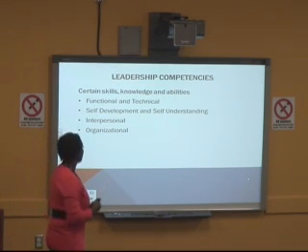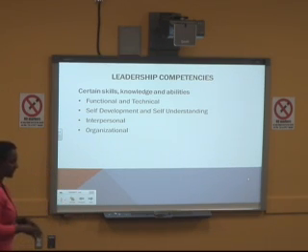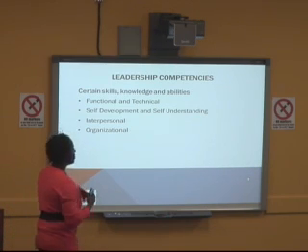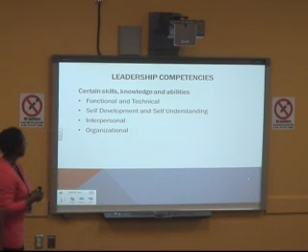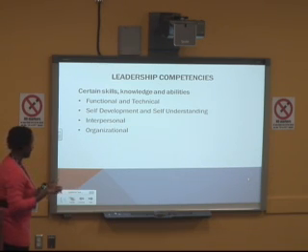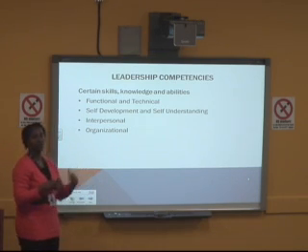Here are some of the skills that they have to have. A leader has to be, even if they're not providing that specific service or doing that task, they still have to know how to do it. They have to know how everything functions, and they have to have the technical skills to be able to know how everything functions and not just lead. They have to know the ins and outs of the organization.